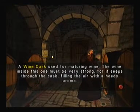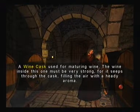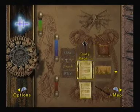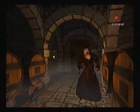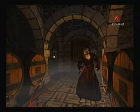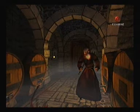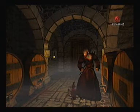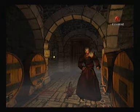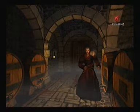A wine cask is from a maturing wine. The wine inside the cask must be very strong, for it seeps through its cask, filling the air with the aroma. Can I use anything with that? Nah. Oop. Stand still. Walk past me. Good.